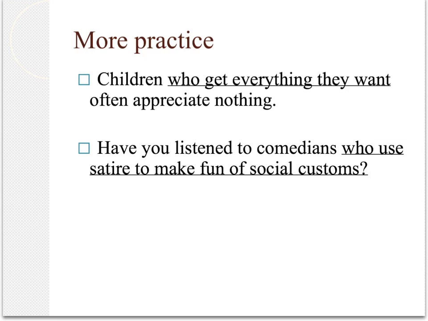All right, let's do a little practice. We have two sentences here. Let's determine whether or not these are essential or non-essential clauses. Our first one, children who get everything they want often appreciate nothing. If you take out that clause, you're left with children often appreciate nothing, which changes the meaning of the sentence. I don't think the person intended to say that all children appreciate nothing, just specifically those that are spoiled. So this clause is essential to understanding the independent part of the sentence.